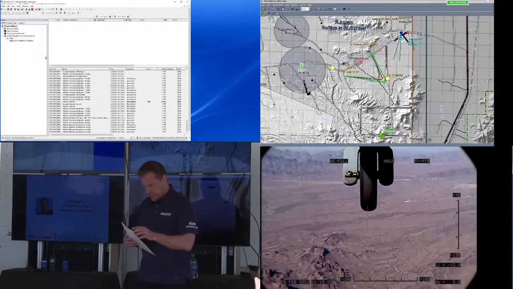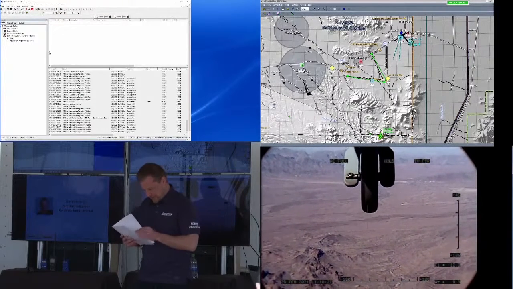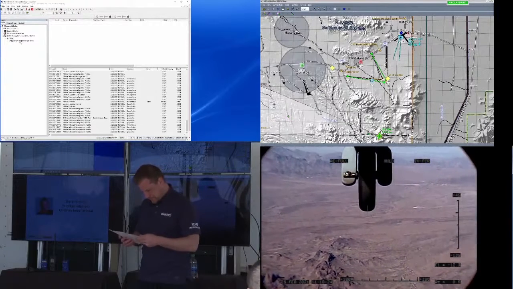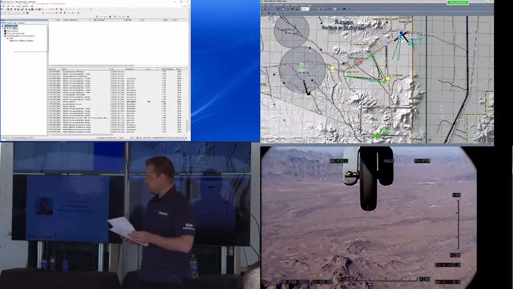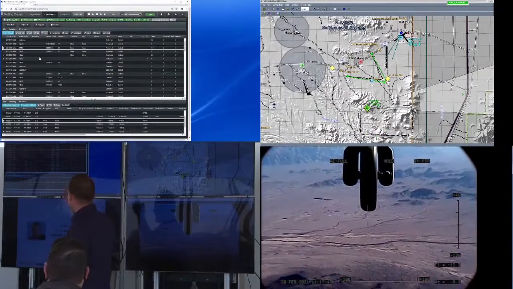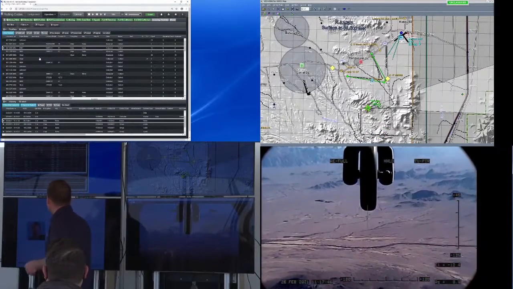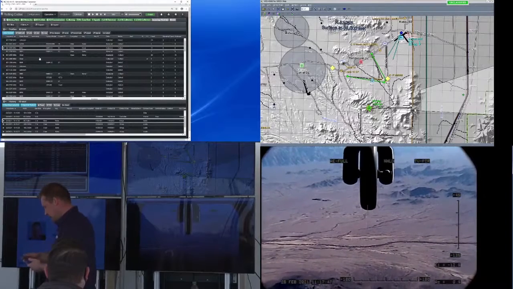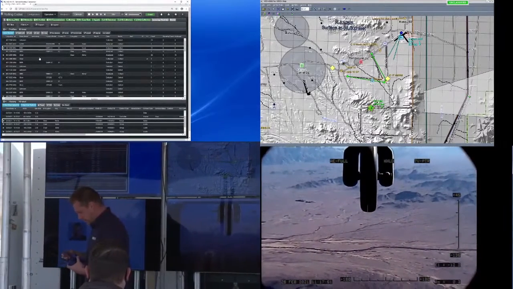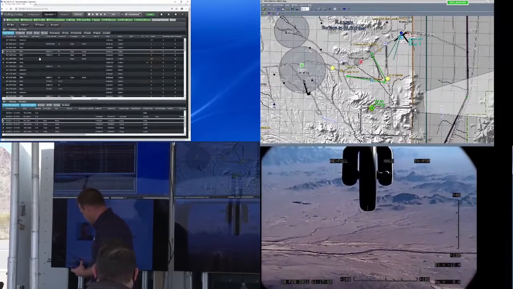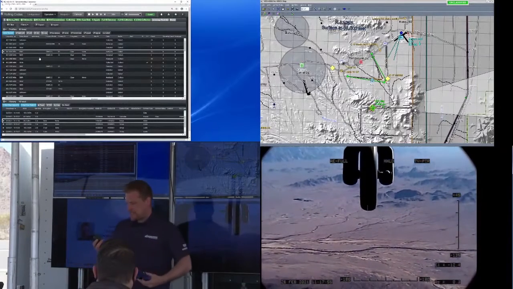I want to switch gears a bit now. I want to do some push-to-talk things, if that's okay with you, Chris. So now that we have the monitoring app up and running, I'll show you a few of the different push-to-talks that we can use here and how it works. I've got two Baofeng push-to-talks, and I have a Hytera DMR.